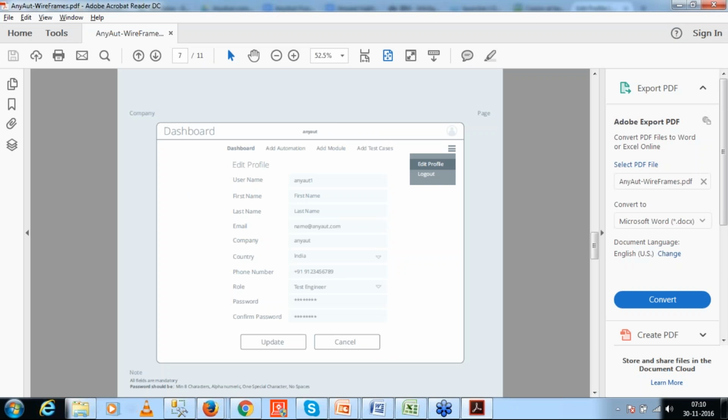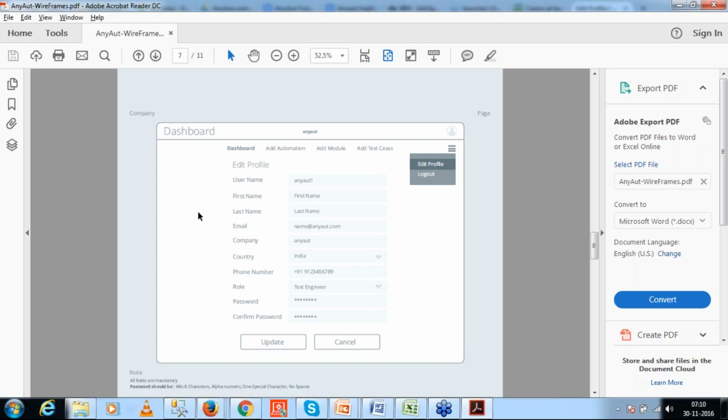Now, as we are in the requirement analysis stage itself, you will have to see whatever I click on edit profile, it should be of that particular person itself. I should not be able to see anyone else, right? So now if I change the role, if it updates, how should the admin be notified? Okay, it's correct, right? So today I am a tester, tomorrow I might be changing into a project manager, right? Now the AnyAut's admin should be able to justify that, right?